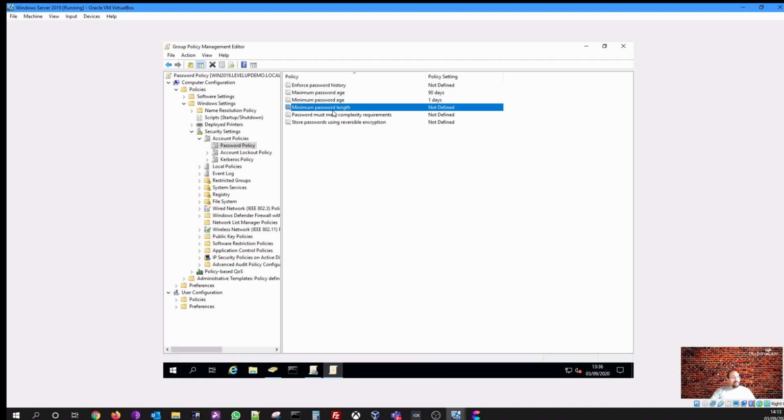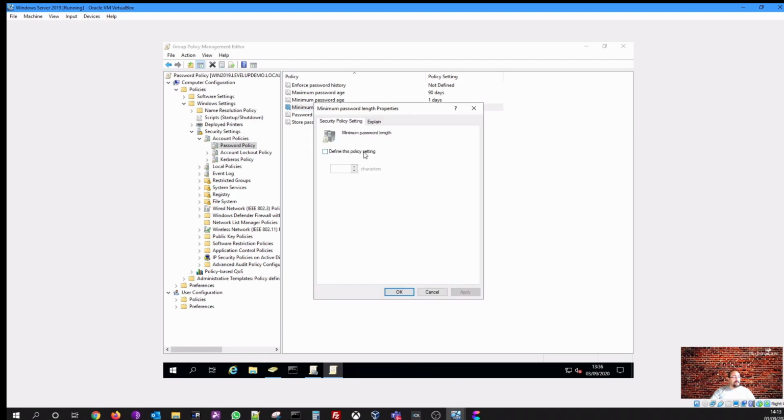So this is where you start putting the security parameters as well. So the minimum password length. So how long does the password need to be? So best practices usually say 8 characters. So we will put just that. You can make it longer, but obviously remember that the more strict that you put the password, the harder it is for a user to reset it. So they'll probably make it as simple as possible for them. So even though you want security, if you overdo it, it can play against you.